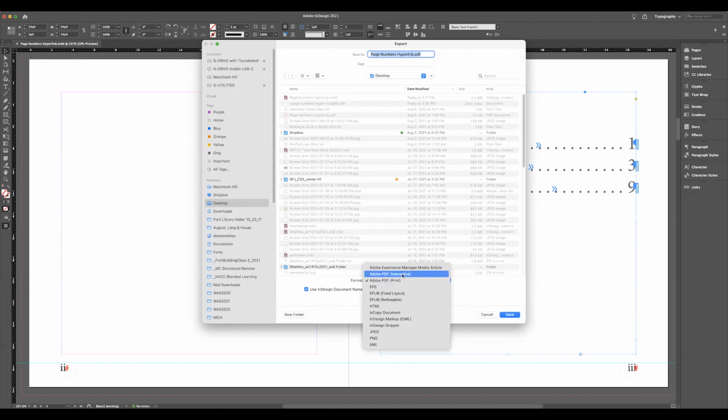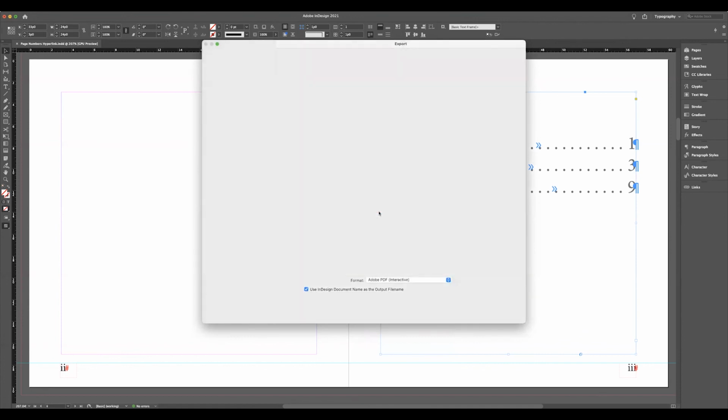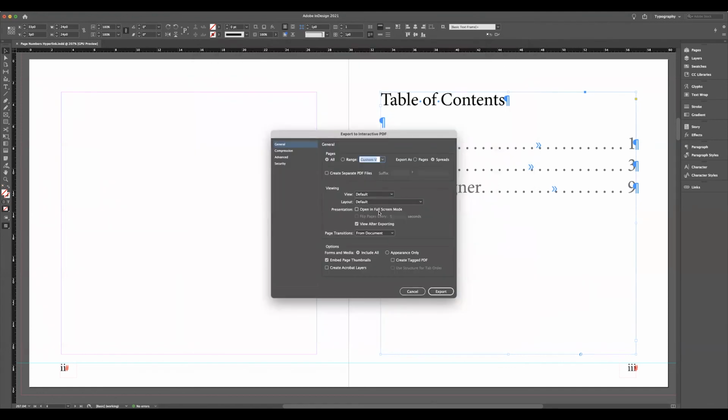I'm going to change it to Adobe PDF Interactive, which is above it. And I'm going to save it. And in my case, I'm going to replace it. And I want to turn on spreads. The default will be pages, and you want to turn it to spreads.